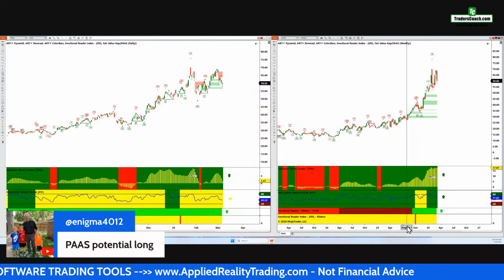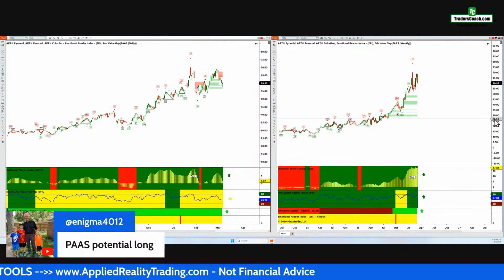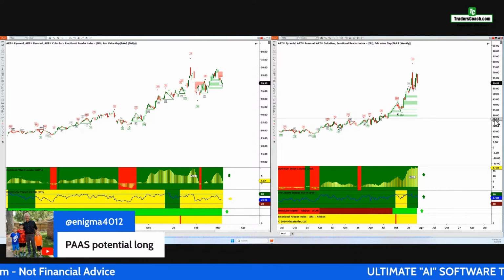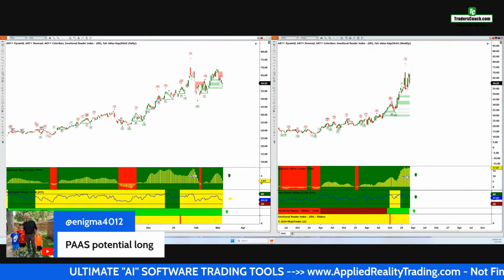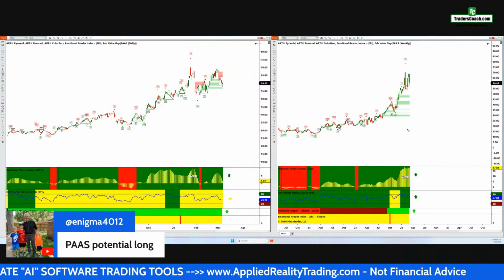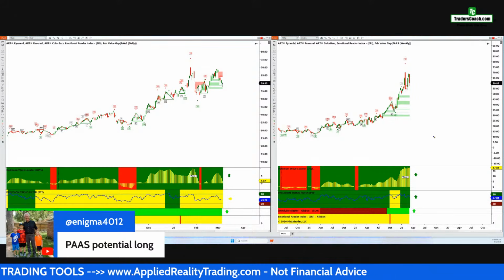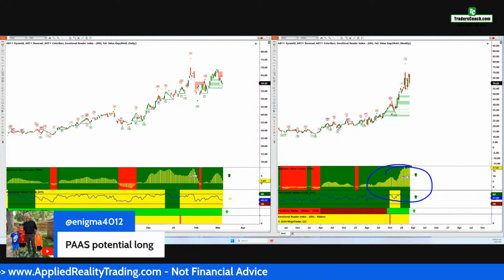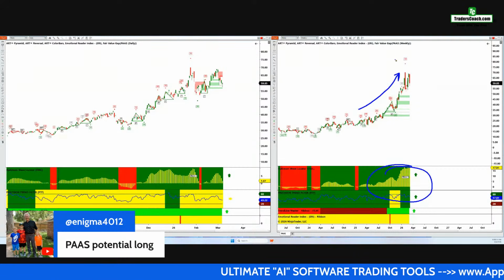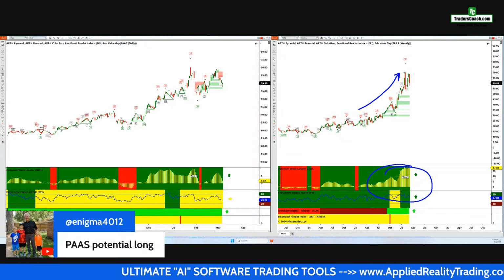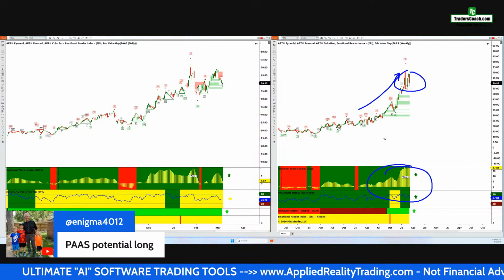One thing I've noticed is that Enigma, you like markets that have broken away. That's kind of an interesting model that you're following there. Nothing wrong with that, but I find it interesting. So on this situation here, you have very strong movement here. The question is, are you going to get a pullback, and can you withstand that pullback even if you bought in these levels here? So that's the question.